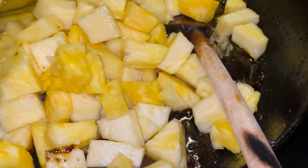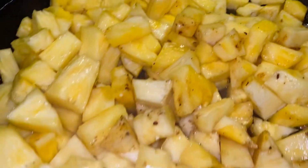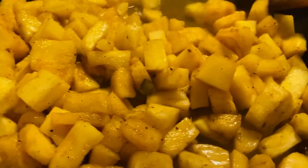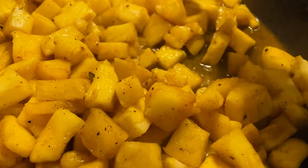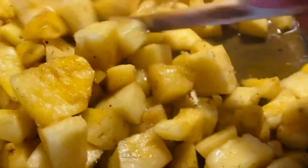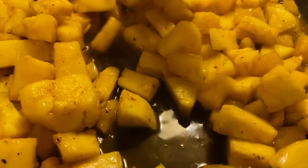Oh, one hand. That is a lot of pineapple. Wow. This is about to be done. I really like to saute my pineapple because when you do that, it makes it all the more flavorful and juicy. It really plumps the pineapples up with juice. It just tastes so much better. So if your pineapple isn't as ripe as you want it, this will really help as well. And if it is ripe, it'll be even better.